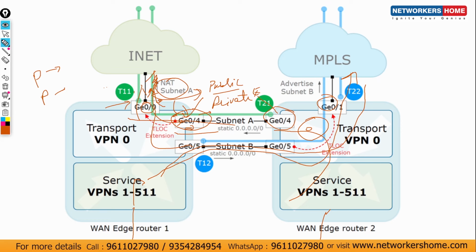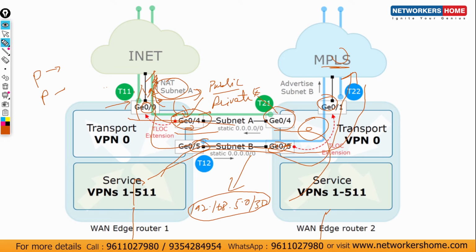What happens to MPLS? MPLS is also the same thing. The subnet that you have between this interface and this interface, let's say you have this subnet as 192.168.5.0/30. Okay, so this network, how do you advertise to your MPLS provider? That is going to be your challenge. You have to make sure that you are running some kind of routing protocol with your MPLS provider, or the MPLS provider has a static route for you, because you can't do natting, right?